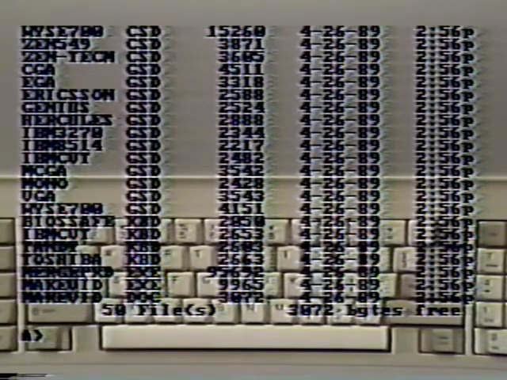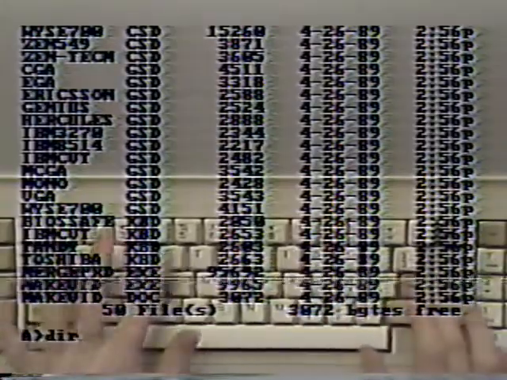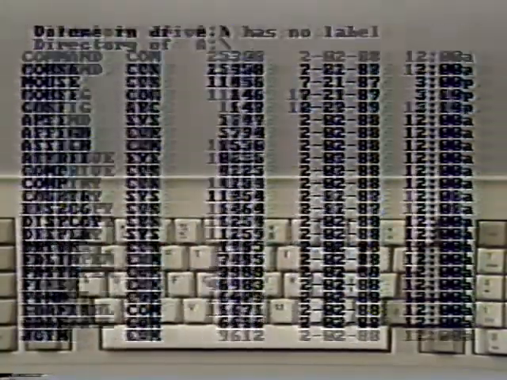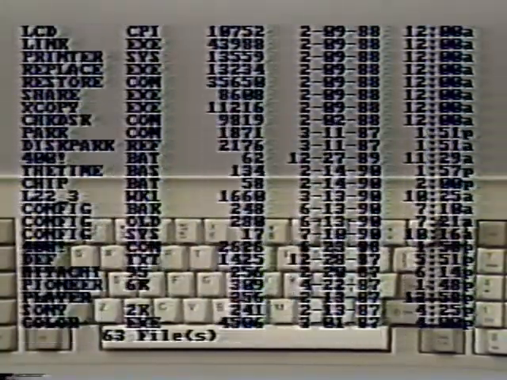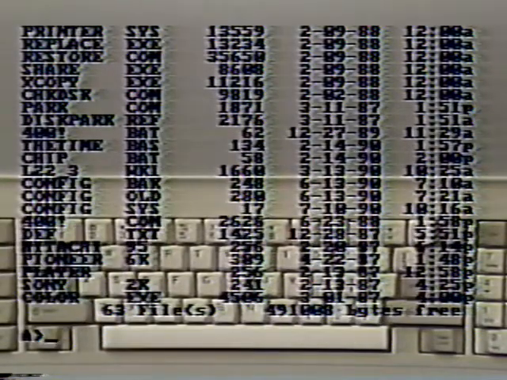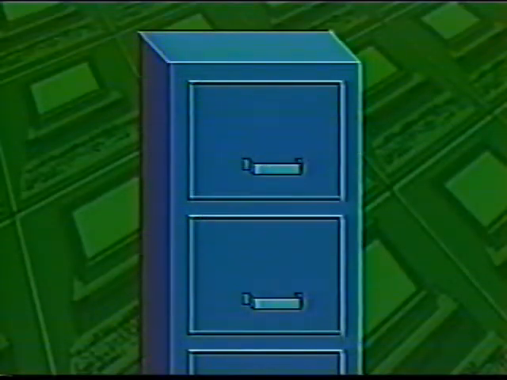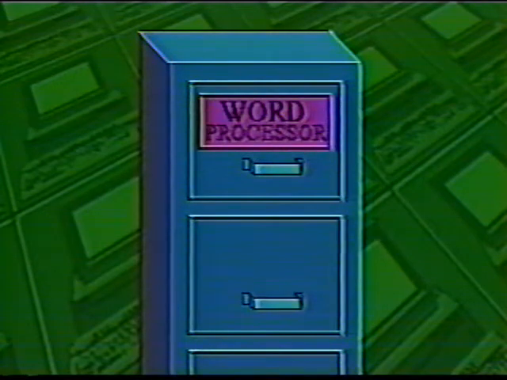Insert your DOS disk again and type dir and Enter. You now see the files on the DOS diskette with the first column being the name of each file. Now let's get a better idea about what these files are. Files are the computer's way of organizing information on a disk. Diskettes hold files just like a filing cabinet you would see in an office or library. Each diskette is kind of like a drawer. Suppose this drawer was a word processing disk.